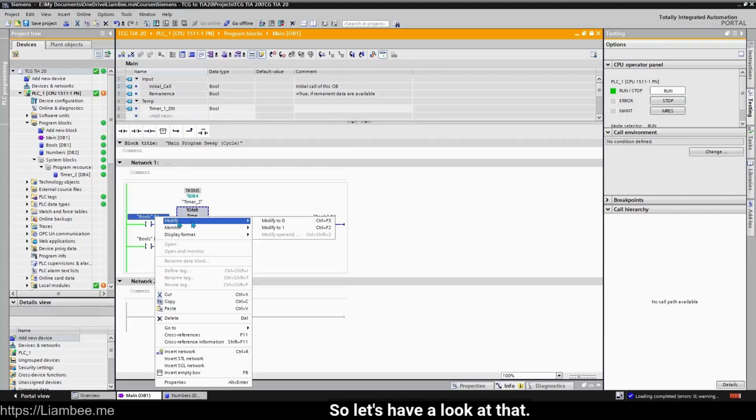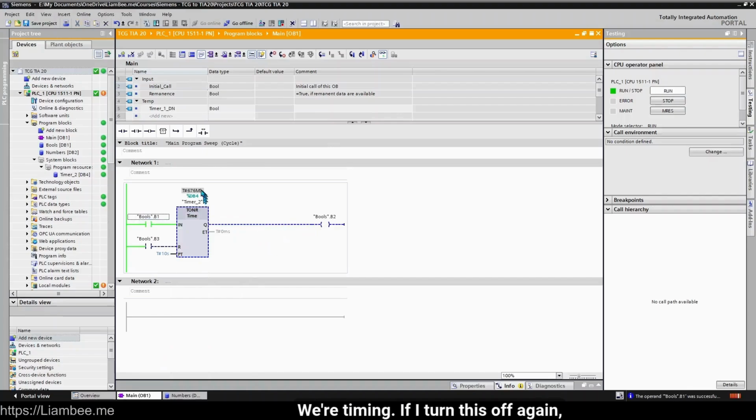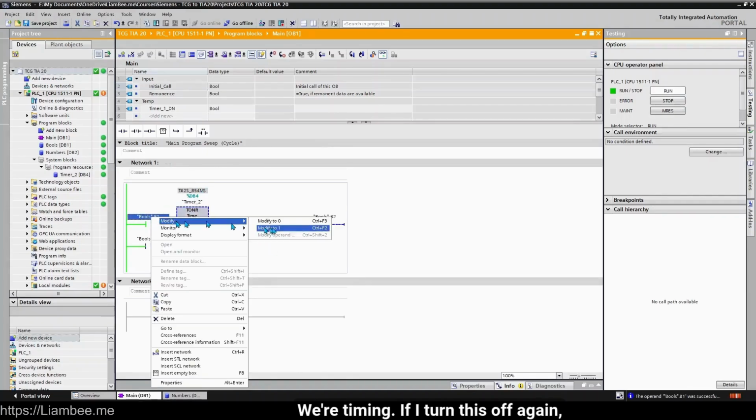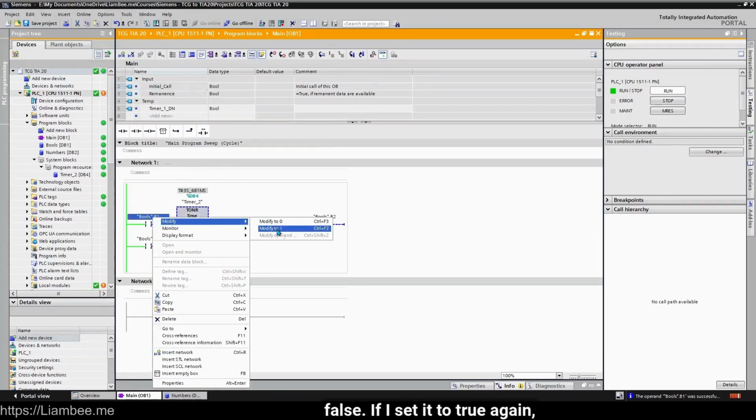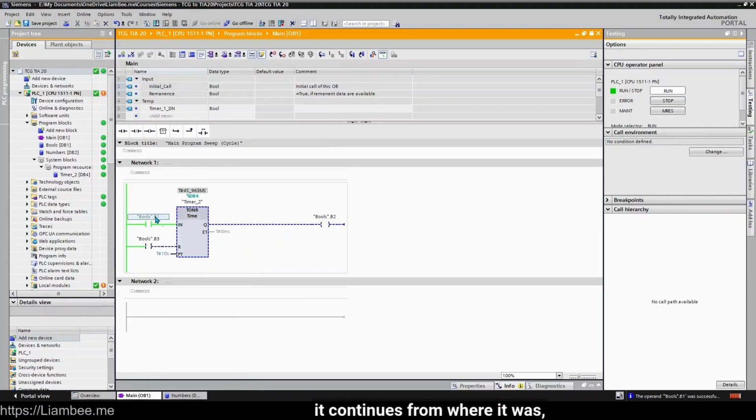So let's have a look at that. We're timing. If I turn this off again, notice that the elapsed time value stays as 3.6 seconds. We're not resetting just because B1's gone false. If I set it to true again, it continues from where it was.